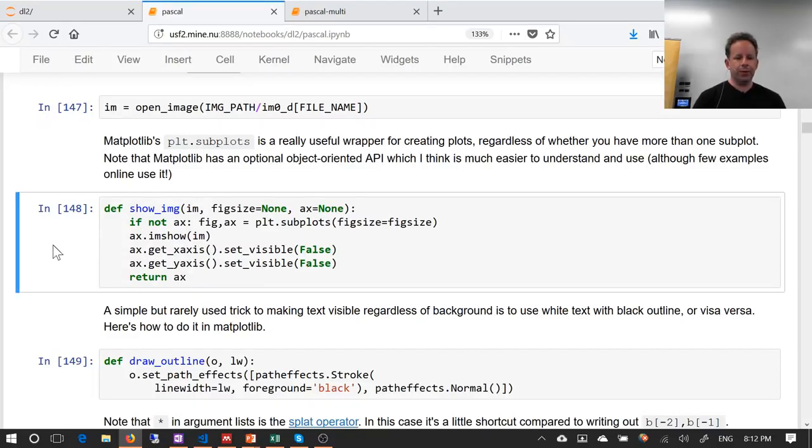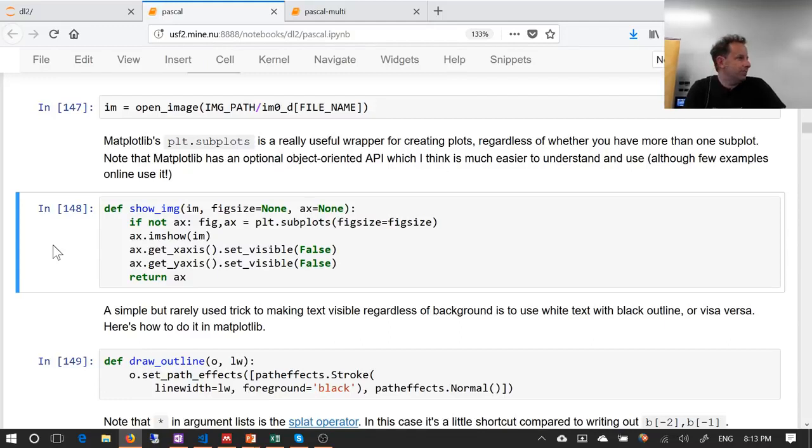And so the next thing I wanted to show you in terms of important coding stuff we're going to be using throughout this course is using matplotlib a lot better. So matplotlib is so named because it was originally a clone of MATLAB's plotting library. Unfortunately, MATLAB's plotting library is awful.